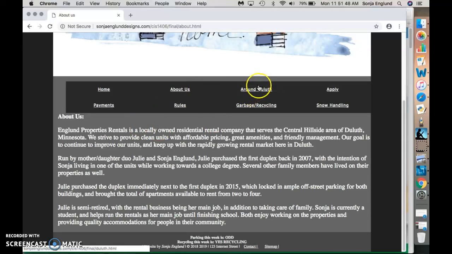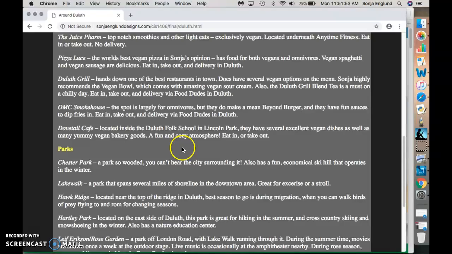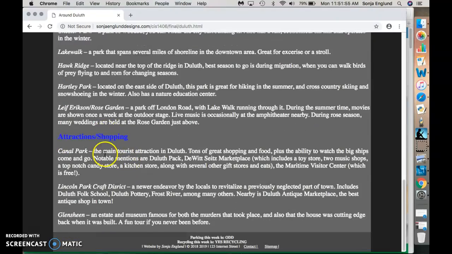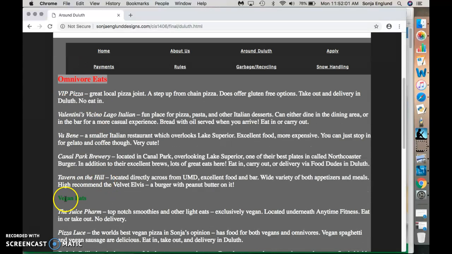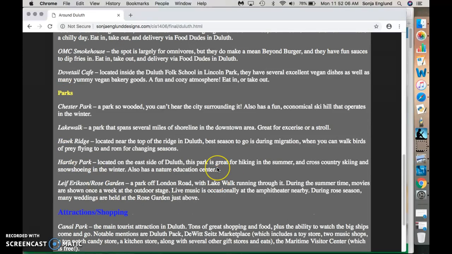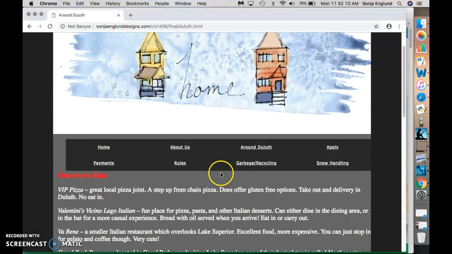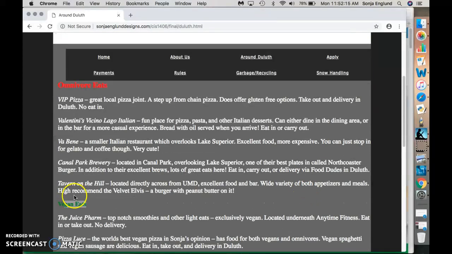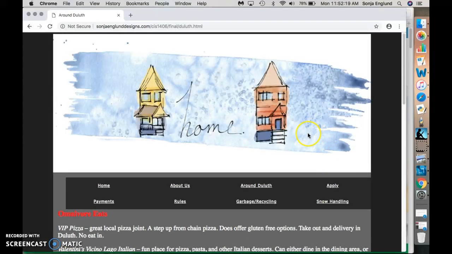So, just a little content around Duluth. I actually did this for the 1410 web design class, and I kind of just repurposed it. But I just tried out changing font colors and font sizes. I actually just went ahead and just did different heading sizes. It was simpler. Yeah, some of the favorite things around Duluth. I do have people who apply not just from out of town, but actually out of the country, and they don't necessarily know that the best beer is at Canal Park Brewery, or they don't know which restaurants have the best vegan food or whatever.